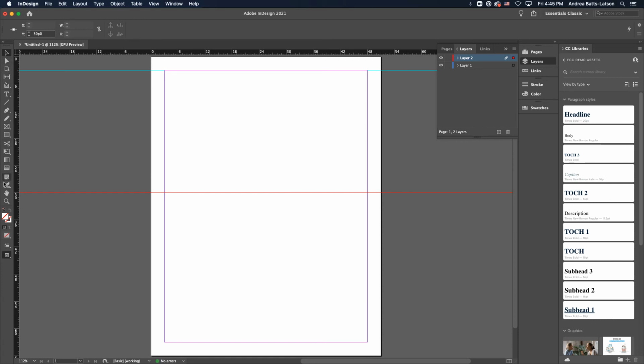But again, these are your tools panels. We'll talk about the specific tools later. These are your palettes or panels over here. It used to be called palettes, now it's panels. Over here, this is the Essentials Classic, which is the mode that I'm in at the moment. And you will see that you have all of these little palettes for you to do different things in. So that's pretty cool. The CC Libraries, this is your libraries of everything that you have, and it follows you along in the cloud. So I'm going to stop the video here.